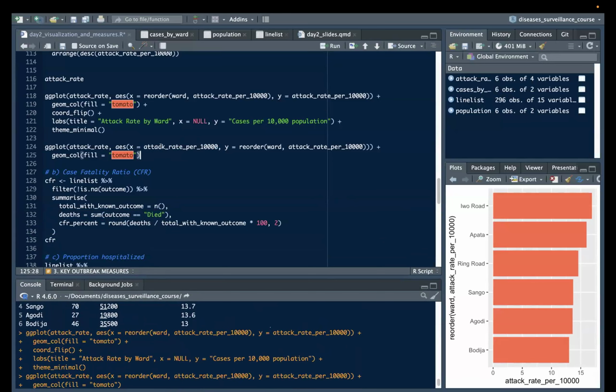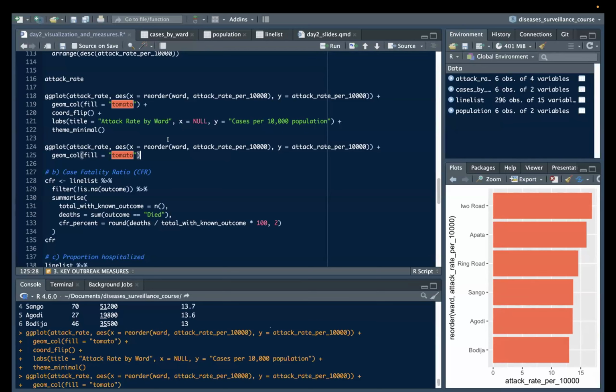So now, what we did earlier on was coord flip. Because if you look at it, we swapped it. Which means you can use geom column and geom bar interchangeably. In fact, just by switching the axis and coord flip, you can achieve a geom column using a geom bar function. You can also use the geom bar to achieve the geom column. It's just the issue of the axis.